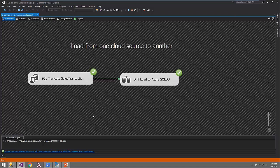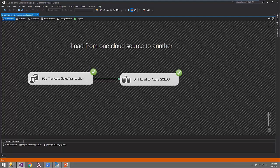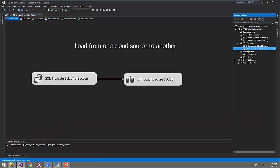Again, the potential downside is if there's a slow link involved or if there's a very large volume of data, that's going to be a potential slowdown, because in most cases, if I'm communicating from cloud to on-prem back to cloud, that's going to be a bit slower than simply going from cloud to cloud data source, because there's no need to make that trip down to my on-prem server. So that's what it will look like if it's running on-prem.